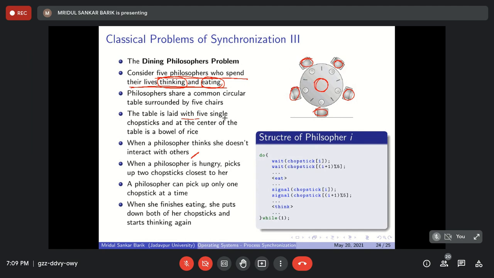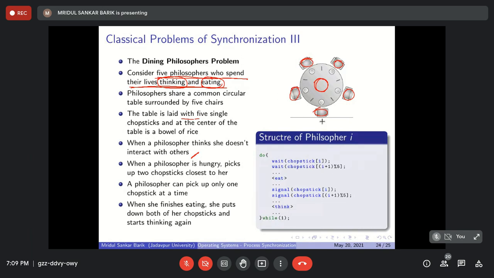Because there are only five chopsticks, in order to eat, a philosopher has to pick up both chopsticks, left and right. No other chopstick can be picked up.